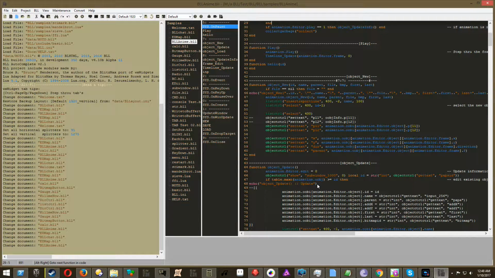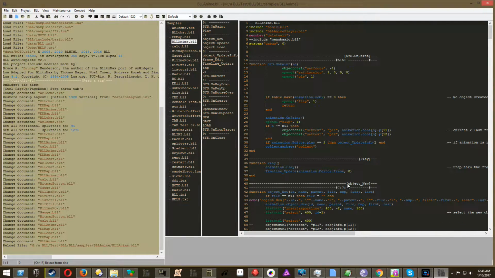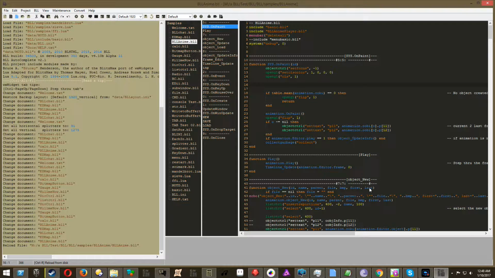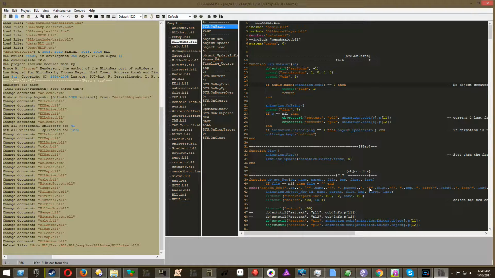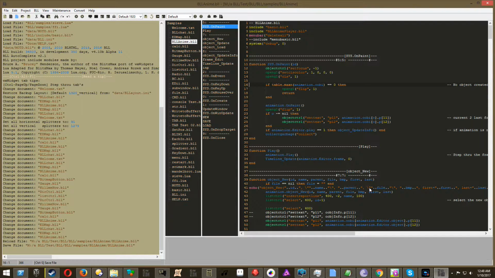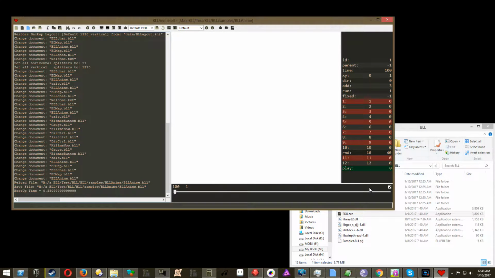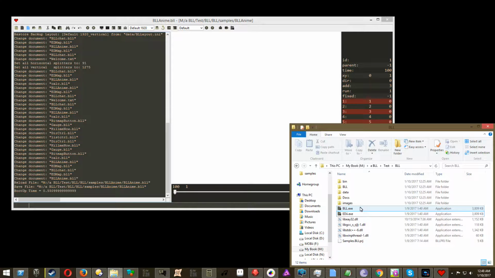Then I have Control R to reload the file. So now this is how the file looks. I need to save this file again. We can run it to see if it's working. And this is actually the animation program.